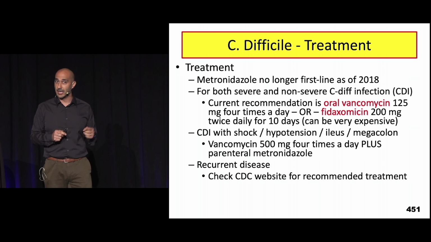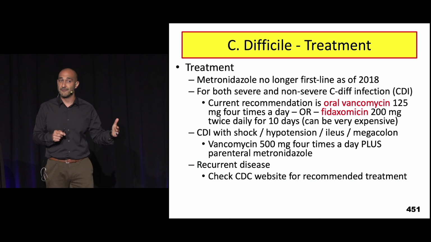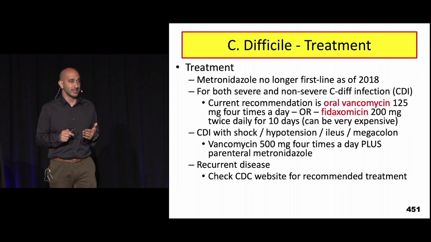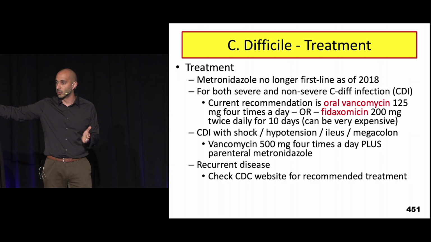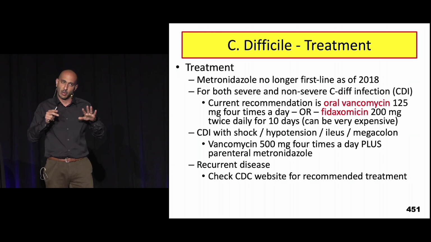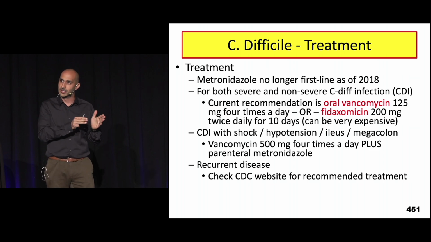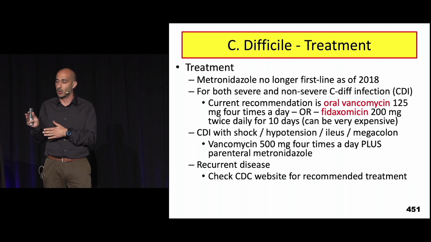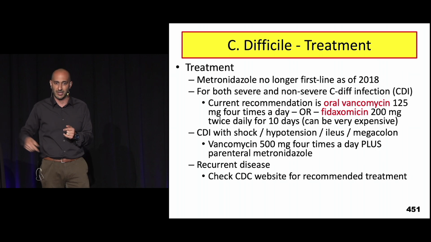Another thing to consider is if a patient has had C. diff, they've gotten oral vancomycin, and they've failed, and they're now back with recurrent disease, there are tapering longer doses that you may need to give, but there are IDSA guidelines, so just look it up. Whenever somebody has known C. diff, first time, give them oral vanco. If it's recurrent disease, look up the recommendations for the longer tapered dose.